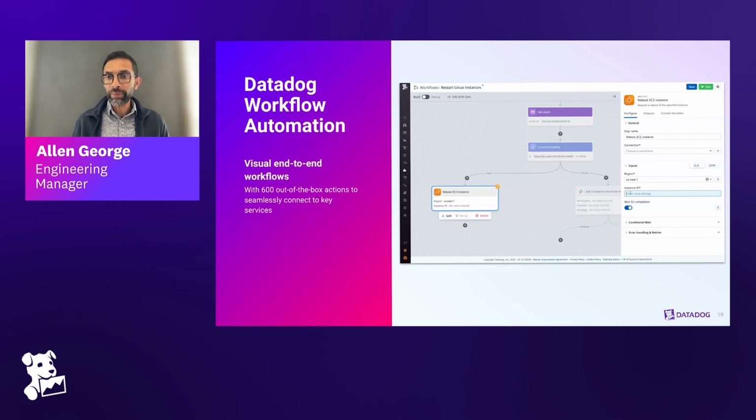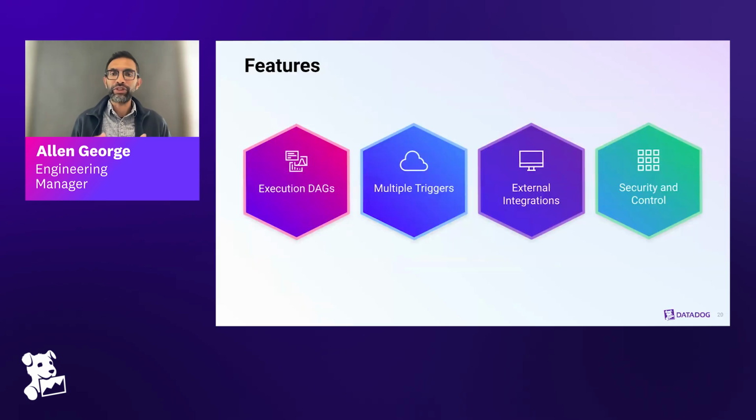And they have a number of features, right? So if we were to think about workflows, you have DAGs, you have triggers. We allow you to integrate with over 600 different API endpoints. We have all of the control structures that you are interested in, like loops, branches, and so forth. And of course, on top of that, we offer you huge amounts of security, right? Like you want to be able to control who is able to run these workflows and do all sorts of granular access control and so on.